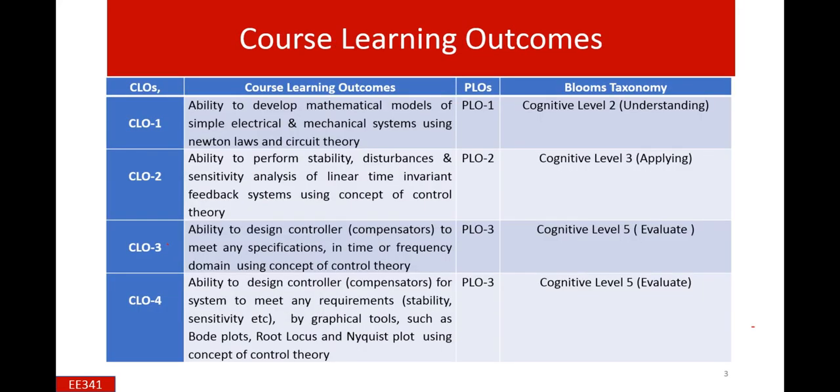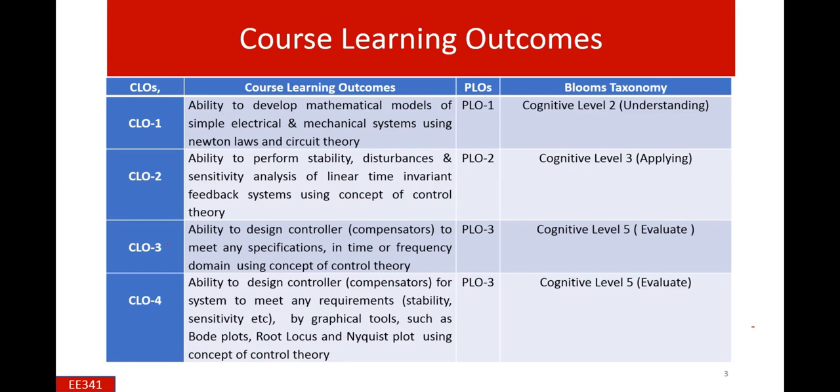The linear control system is divided into three major parts. The first one is modeling. In modeling, we covered how to mathematically model mechanical, electrical, or electromechanical systems, and also the representation of these systems in the time domain and in the S domain. If we represent the systems in differential form, then we convert the differential form into an S domain representation by applying the Laplace transform. And there are also other representations.